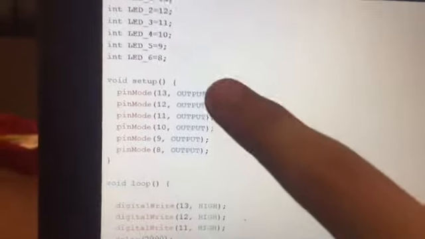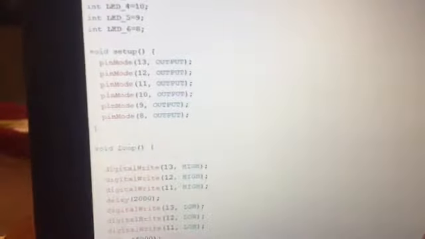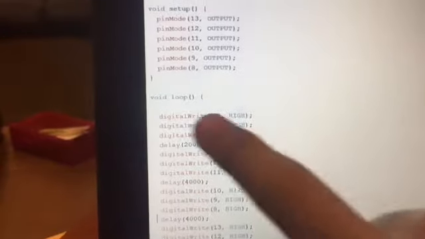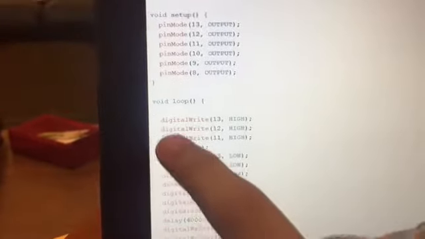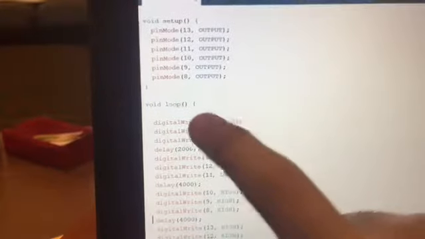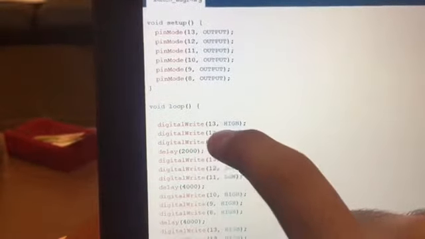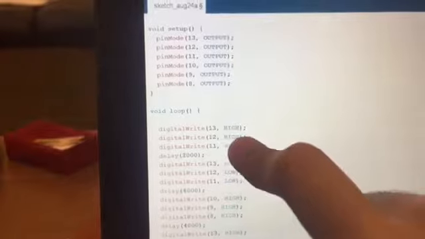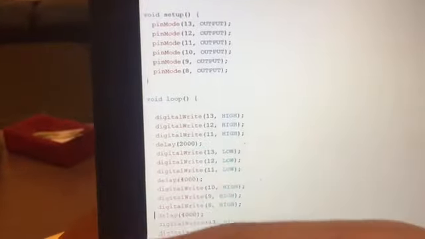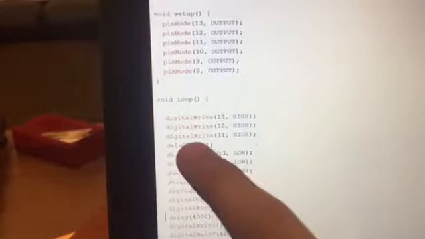The pin is here, this information from 13 to 8, and it establishes what kind of pin it would be, like output or input. So there are some kinds of pins. Here there's another point that I explained before. digitalWrite establishes an action, and here digitalWrite is telling pin 13 to go HIGH, in other words, to turn on the LED.